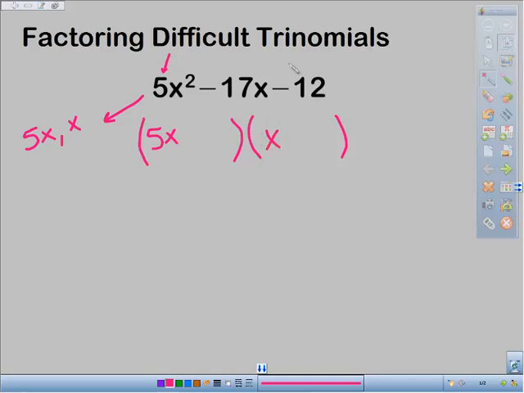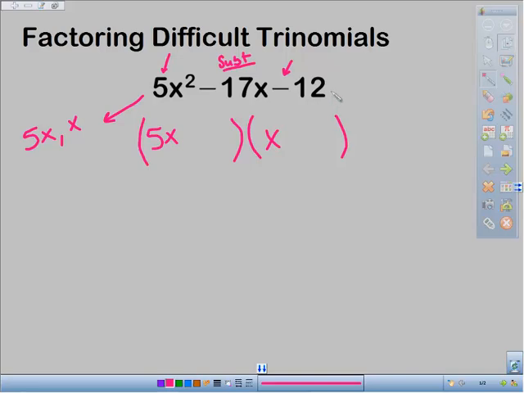Now, if you have much exposure to setting up quadratic trinomials when you're factoring them, you probably know that when you see this sign in the back, that tells you that there's going to be one plus sign and one minus sign that go in the parentheses. We don't know, however, where they go because these two are not the same. 5x and x aren't the same, so we can't just put them wherever we want. We're going to have to wait on that. But we can tell that because this is a subtraction sign, we're going to have to subtract when we try and get our 17 here in a minute. So that's going to come into play in a minute. You'll see how that works out.